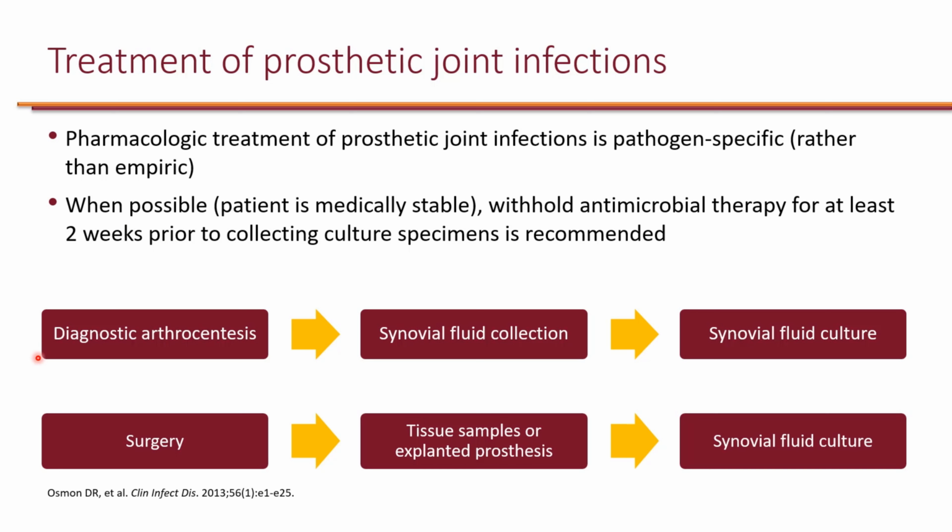So if a diagnostic arthrocentesis is performed, that's when we get synovial fluid and we can actually culture, and based on the results we can choose antimicrobials. Or if the patient requires surgery, during surgery tissue samples may be collected and then sent to the microbiology lab for culture, and then based on the results we can choose antibiotics or any antimicrobial that's needed.